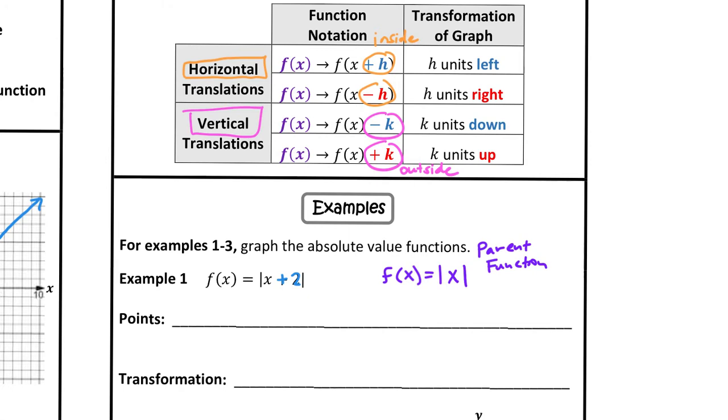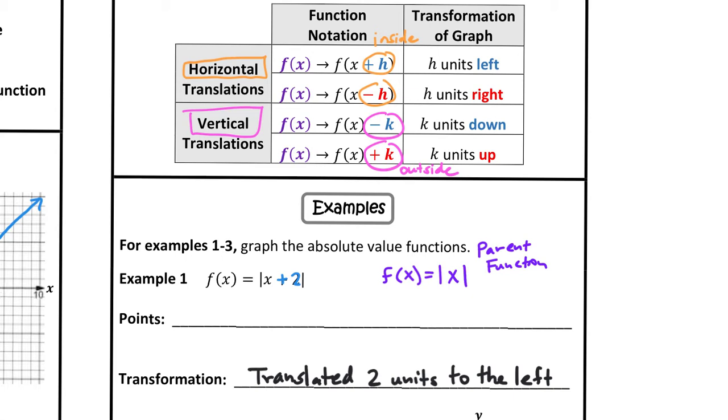So that helps us fill out the part about transformations. As far as transformations go, we're going to say translated two units to the left. Translated 2 units to the left. And again, I'm using this part of the table, the fact that they're adding inside of the function, inside of the absolute values. So inside means it's being moved however many units to the left. So translated 2 units to the left.